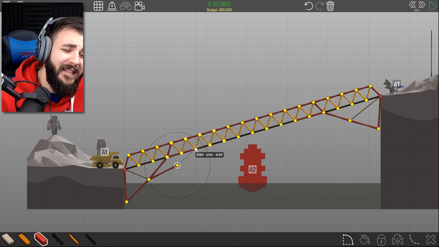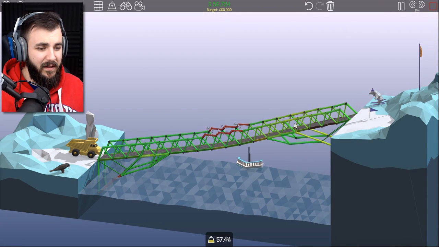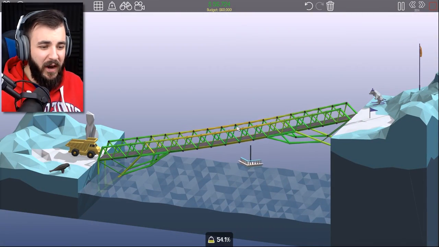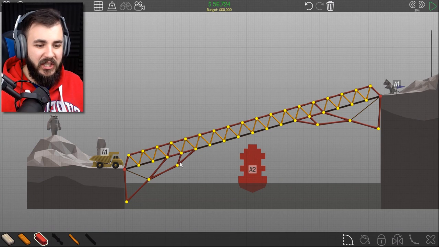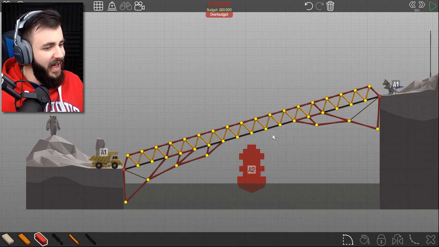Oh, I'm gonna go crazy. Well, that's a little improvement. It's just this little middle part that's breaking now. Look at it. There's so much tension on that spot right there. What if I keep just bringing these up? Is that going to help me at all?